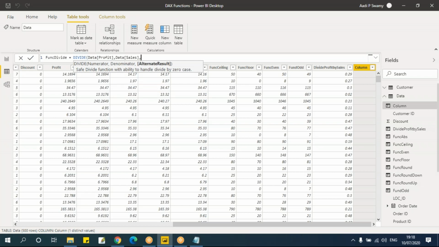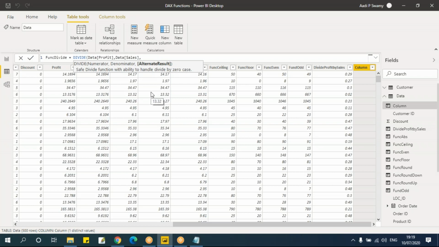Alternative result. This alternative result, suppose if I'm getting some error, sometimes what will happen if I'm dividing a number by 0, we'll get some errors. Say safe divide function with ability to handle divide by 0 case.